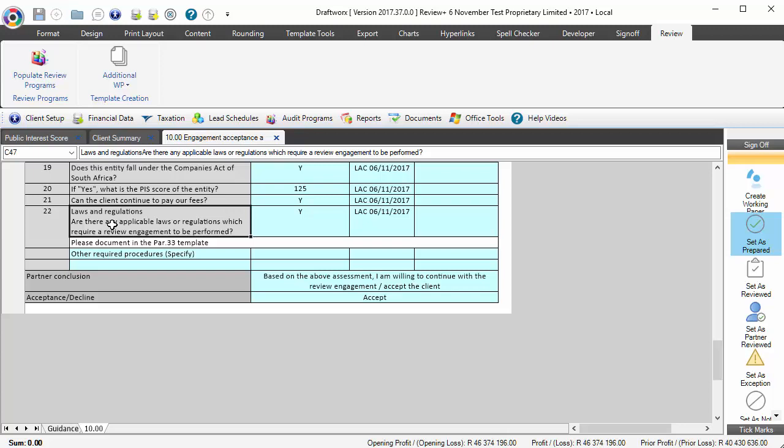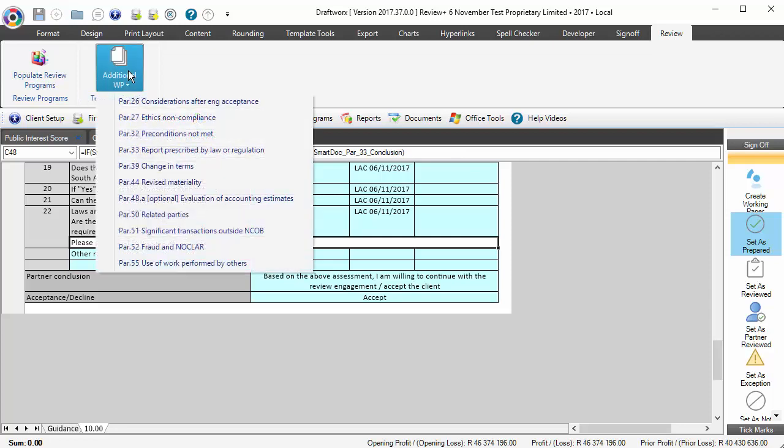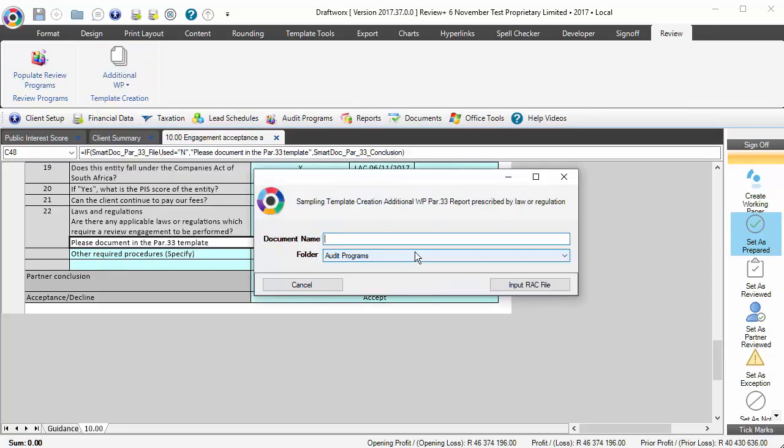This is a case where there is some other legislation which, even though a review won't necessarily be applicable, you must perform a review. So there are a whole lot of queries and things that you need to look at. So as soon as you do that, it says please document this in the paragraph 33 template. You'd go and create a working paper. Let's call it 10.15.